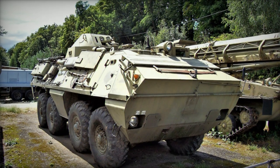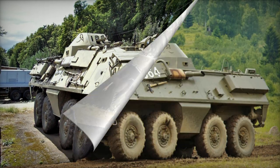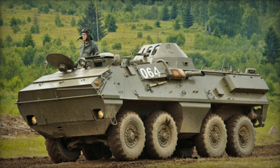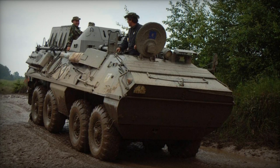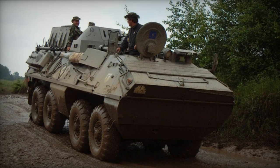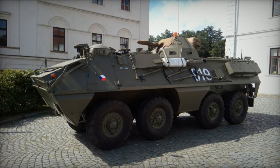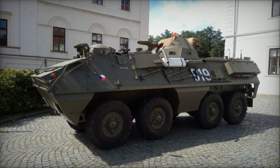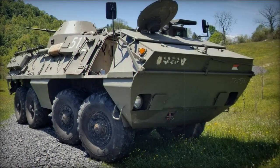This APC bears a resemblance to the Soviet BTR-60P, yet Polish and Czechoslovakian engineers implemented several enhancements to their vehicle, making it somewhat superior to the BTR-60P. Unlike the BTR-60 series, where the engine compartment was rear-mounted — a drawback requiring troops to disembark under fire through hull sides and roof hatches — the OT-64-SKOT positions its engine compartment in the middle of the hull.